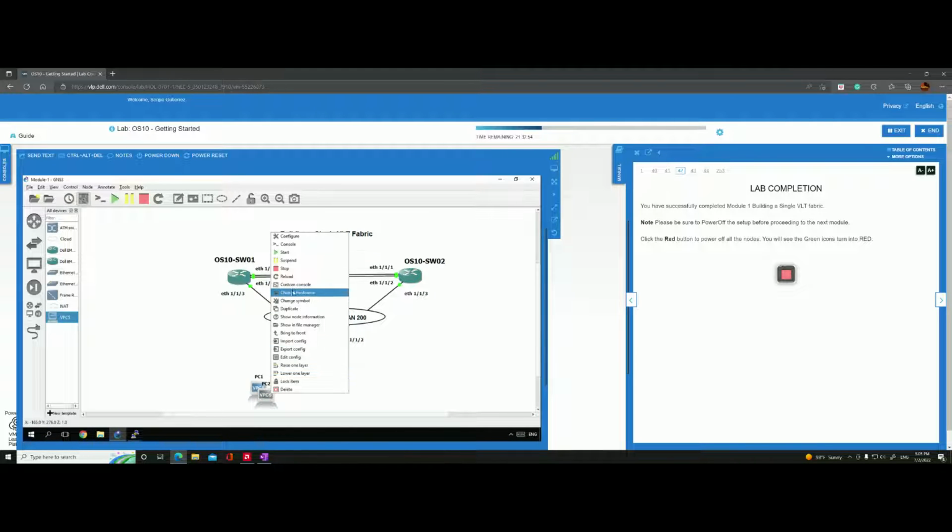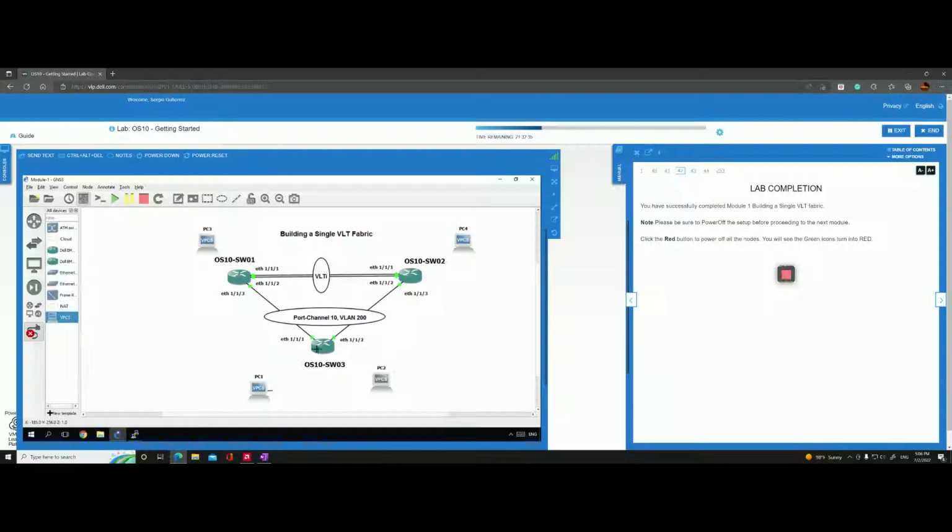Let's duplicate 4 of them, and once we duplicate them, we're going to distribute 2 over here and 2 down here. Then we're going to cable these PCs to this so-called server or switch or appliance. Let's use the last ports. Let's use port 8.